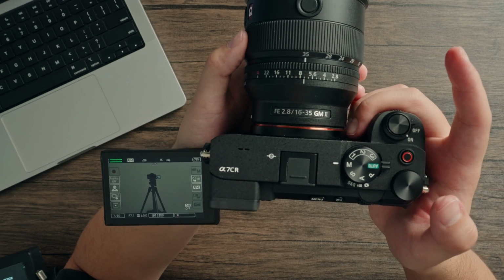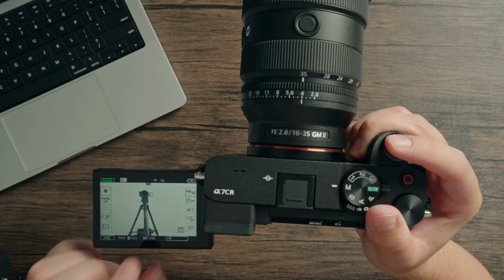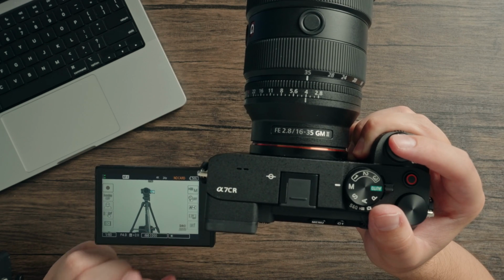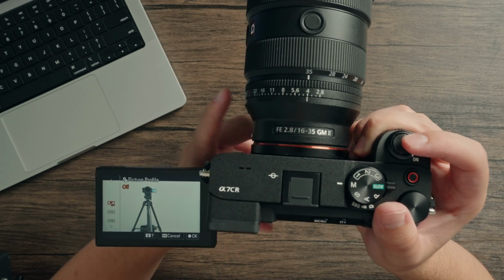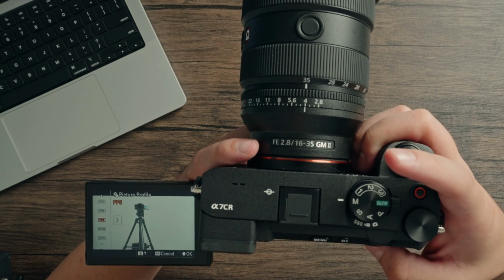which stands for manual. And now, as you can see, you have control of your shutter speed, your ISO, your white balance, and your aperture. You just tap these little tabs on the bottom to adjust. And everything on the touch menu is pretty similar except this little picture profile. So now you can switch between the different picture profiles super easily on the touch menu.